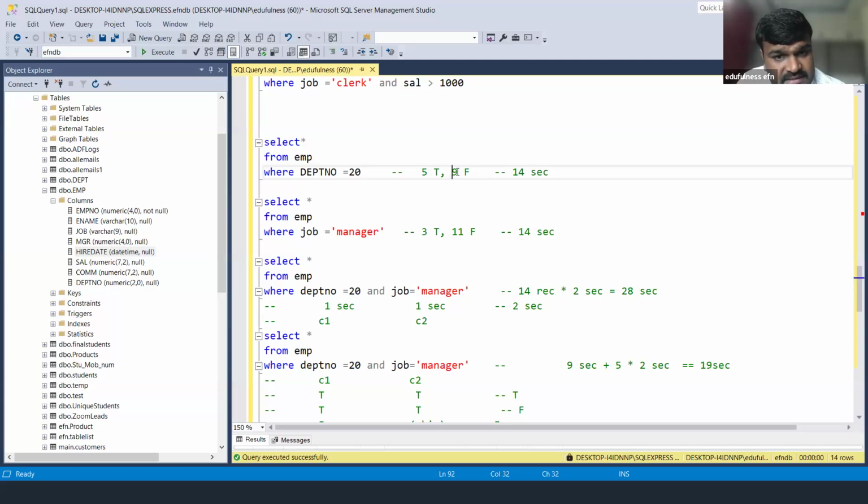The remaining are not satisfying records. You got the true and false totals for one condition, and for another condition likewise. So see which condition has more number of false, then put that in the first position.